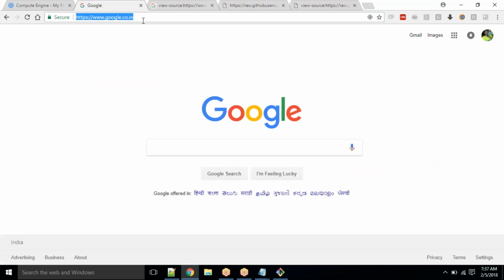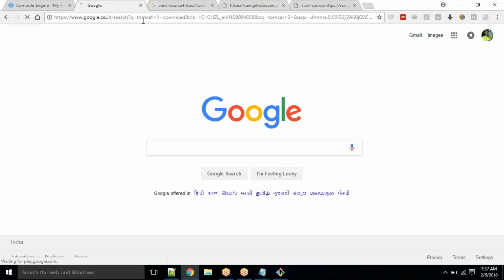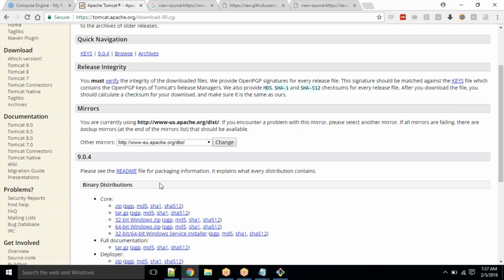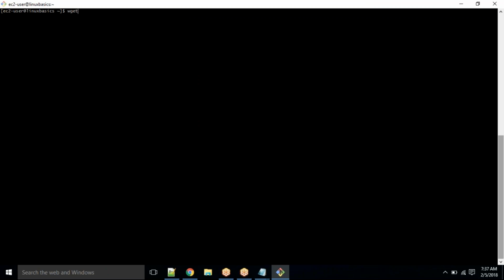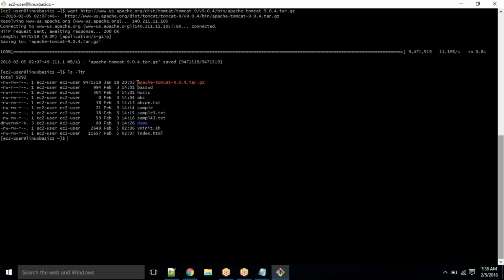So I need to download the Tomcat server. I will go for wget. If you use curl, this .gz file I want, here I use wget. Now your Tomcat server will be downloaded inside your Linux.